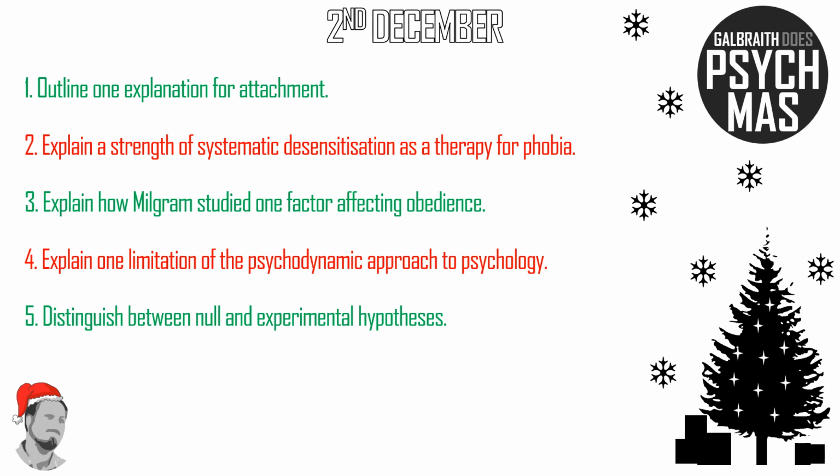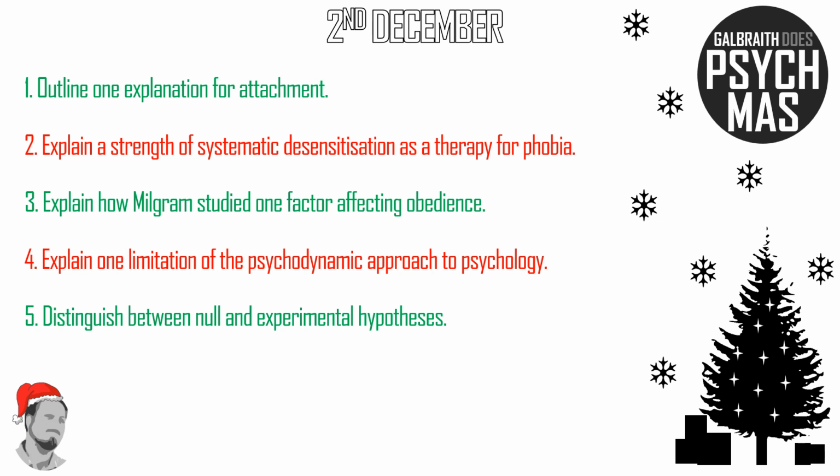So this stuff is in the unconscious. It's not even that I can't observe it. It's more than that. I can't even ask participants about it because the whole point is that they don't know about it. If they've repressed things, it's in their unconscious. I can't ask them about it. So, Freud relied on things like dream analysis and word association that he would then interpret. So that doesn't meet another of the features of science. It's not objective, yeah? It's based on subjective interpretation. So I think that's probably what I would go for as a main limitation, that lack of scientific credibility. And what you want to do there, as I've just done, is try and include those sort of features of science, yeah?